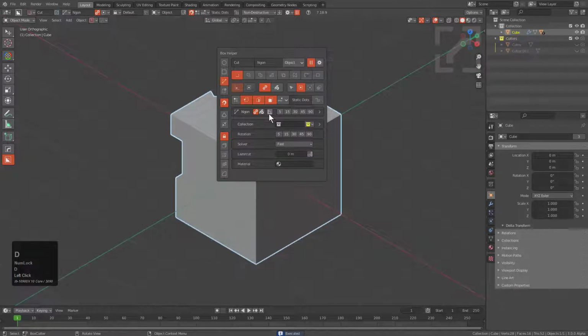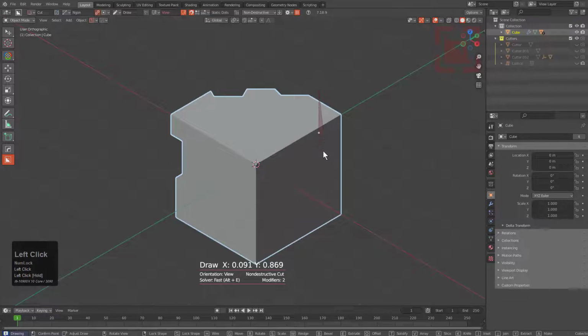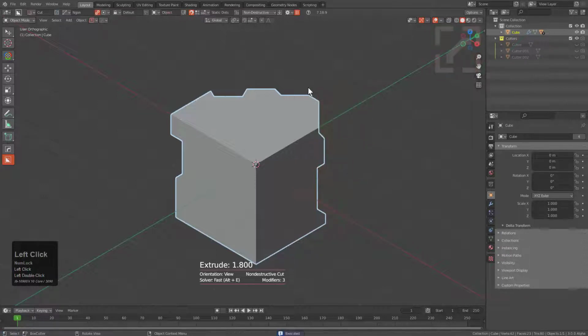So for that reason, this option for angle lock is there, where basically by enabling it, you can draw an Ngon without the need of having to hold control. So I found this to be important enough to be added to the Ngon slider, so users can just go in and actually toggle this behavior on the fly.